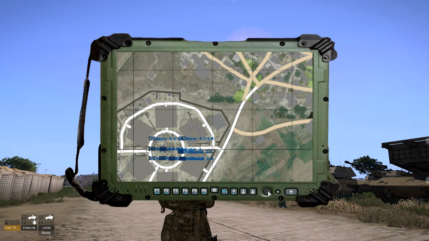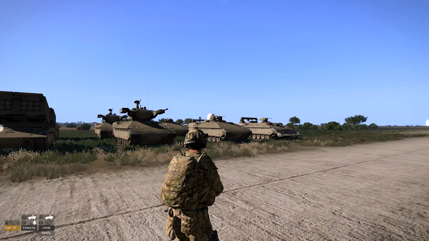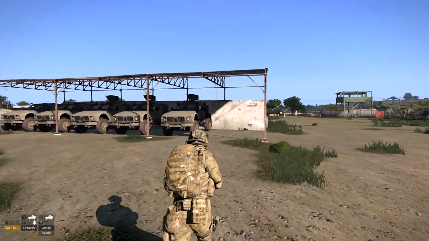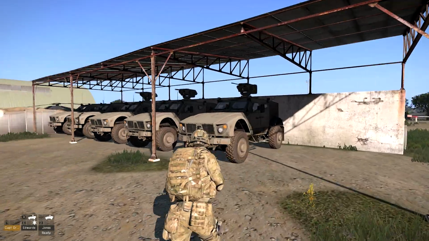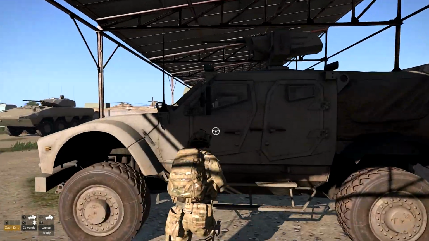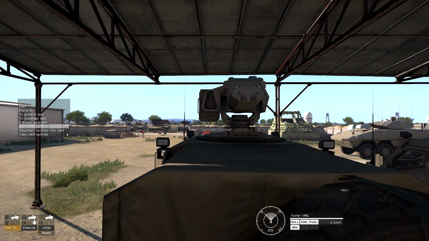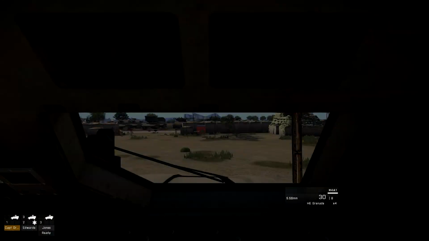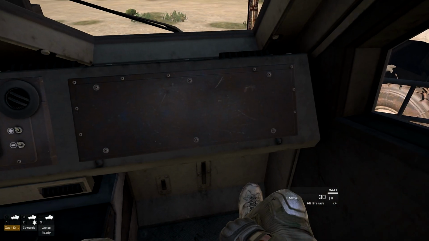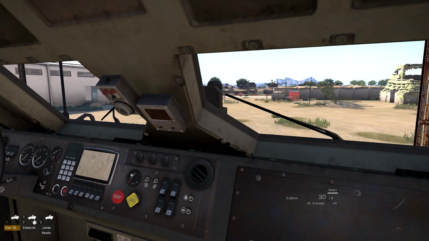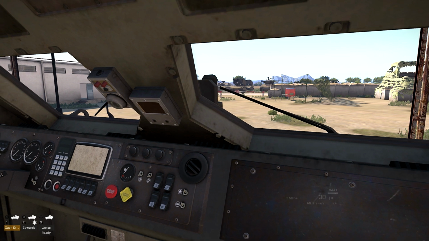So now that I've said that, let's go check out what the vehicle terminals look like. So the vehicle terminal grants access to anyone inside of a vehicle. So anyone who doesn't have an Android, let's get in the back seat. Anyone who does not have a device can always access BluForce tracker from the inside of a vehicle. And it's the same button.